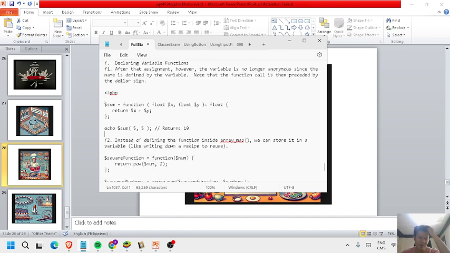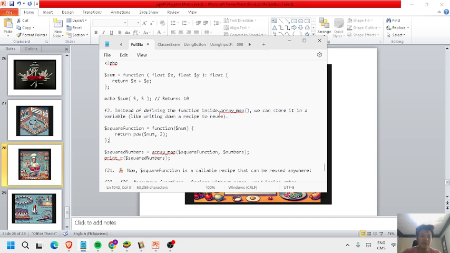So for these variables, if we name this anonymous function by a variable like sum, it's not an anonymous function anymore because it's like the recipe or the secret of that person that is good in cooking has been written down or has been explained clearly. So it's not a secret anymore. Return, so it's the same. When we echo, we use a dollar sign before it.